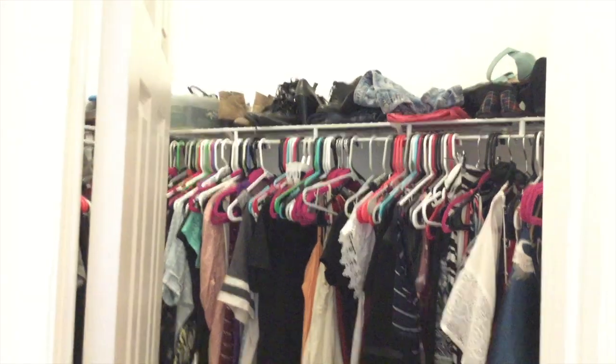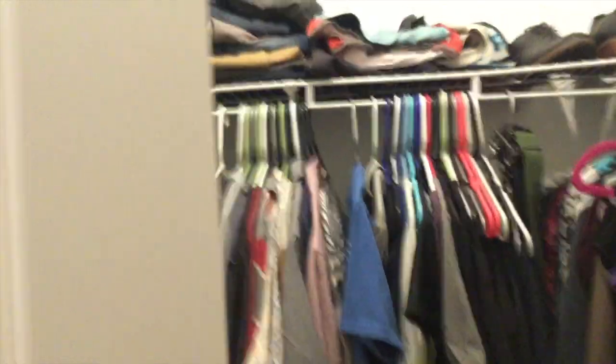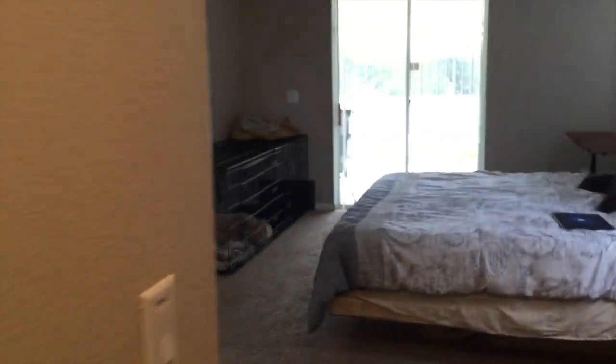And then this is my closet. It is a walk-in closet. I'm trying to decide if I want to show it to you or not. As closets go, they are a mess, but I will give you a little peek. I have a ton of clothes. This long wall is my wall. This little short one is my husband's. We will eventually get the IKEA system to go in that closet.